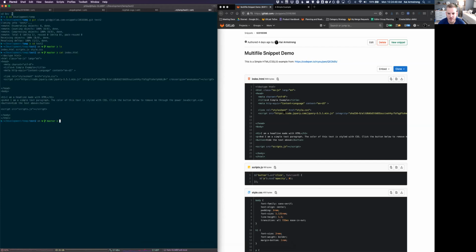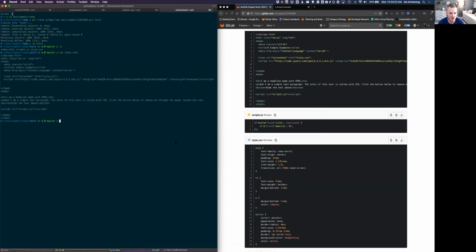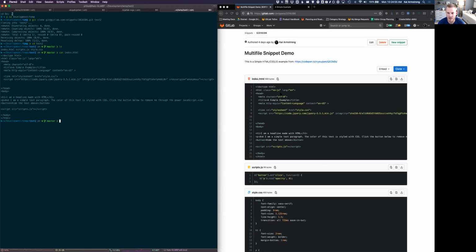They can easily get all three of these files that they would need. The files are set up and ready to go. Check them out, open that index file locally and see how that works. And this works for a whole bunch of things. And so I'll stop sharing. This could work for a whole bunch of things.